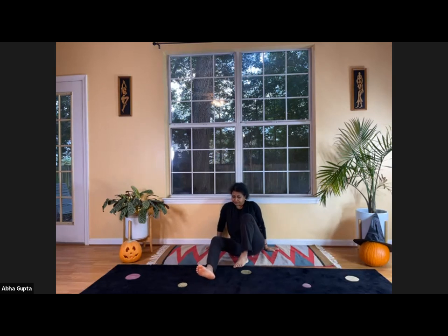And you can just stay here, or you can drop it down to reach the ankle, or you can cross it over. Everything in stages. 5, 4, 3, 2, 1, and relax, let go. So that was Vakrasan. And stretch your legs, come back to start position, catch your breath.